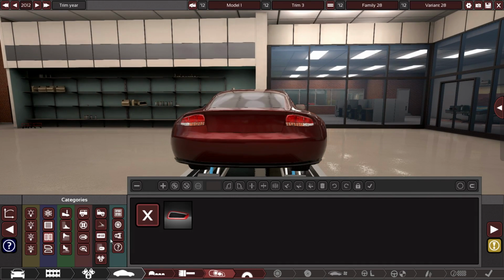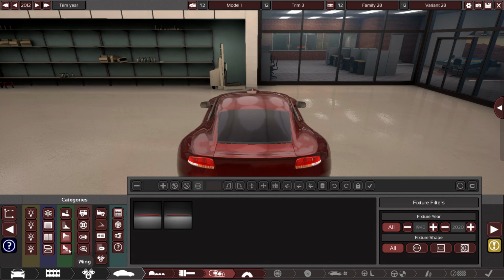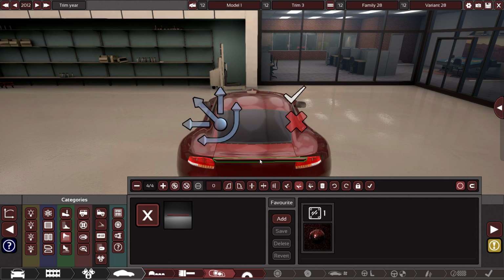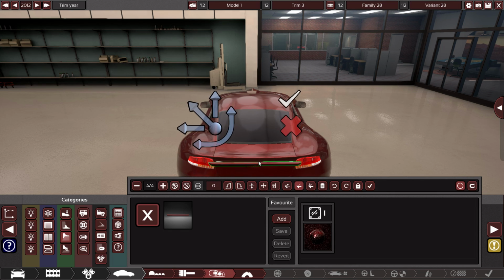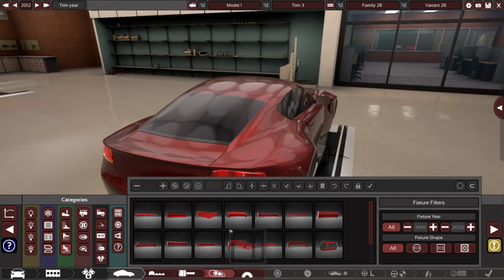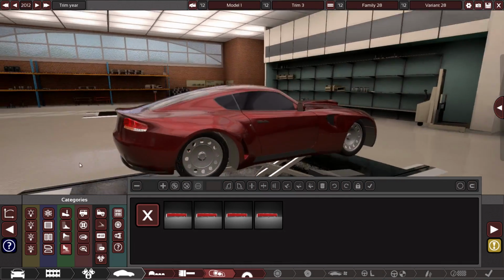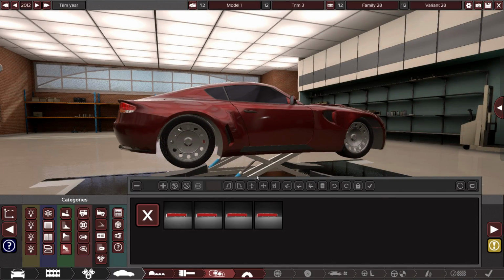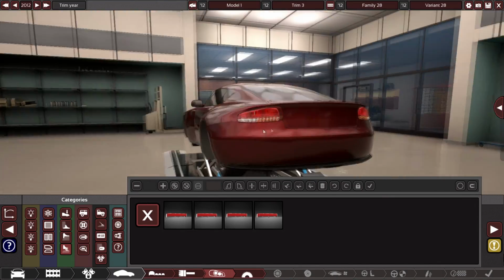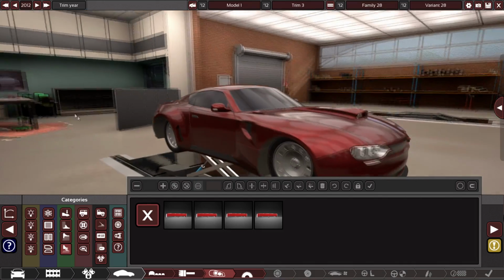I really like the plain look on the back, but I think that we're going to need a spoiler of some kind. Now, the wings are pretty cool, but this car, I just feel that it needs a spoiler. Oh wow, okay, I think we might end up not doing that. Let's go for a wing instead. Oh no, that's horrific. That's real bad. This is definitely a lip kind of car, I think. So we'll just leave it as is. I think that's going to be okay on the back end of things.